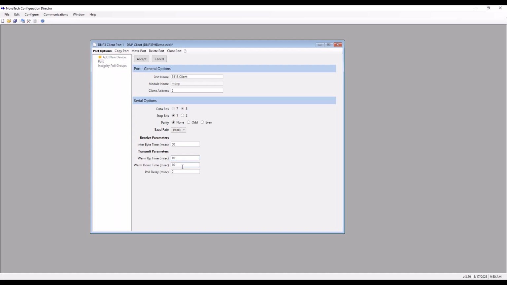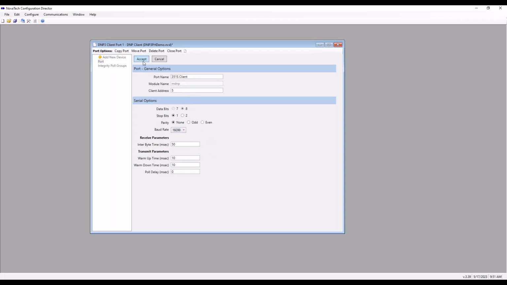Poll delay, that's the time between, so if you've got an incoming response and you have an outgoing message, you don't want to overload that communication line. So often a poll delay is used to slow down a client before it sends something like an unscheduled control message. These are all defaults, and it's all really going to pertain to your specific server device and your specific system. But for the purpose of this example, I think we're good with all of these default settings.